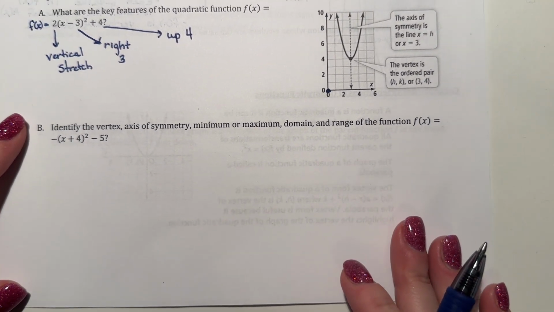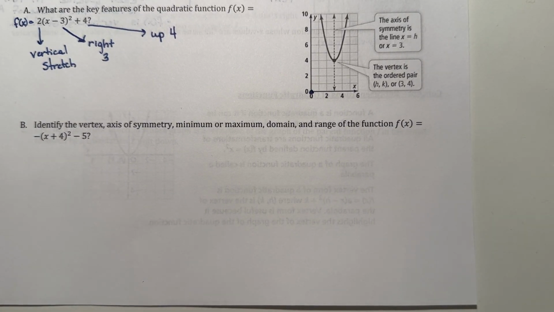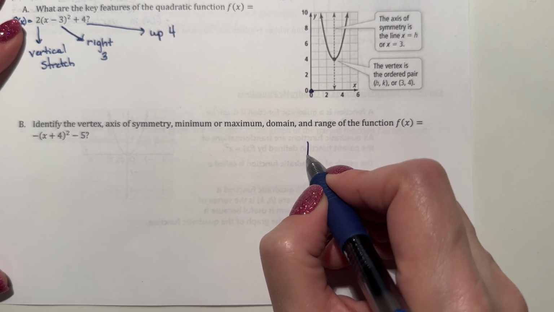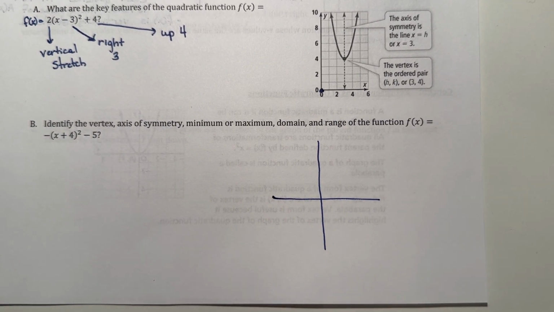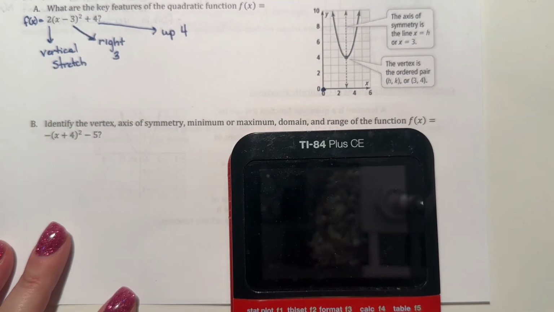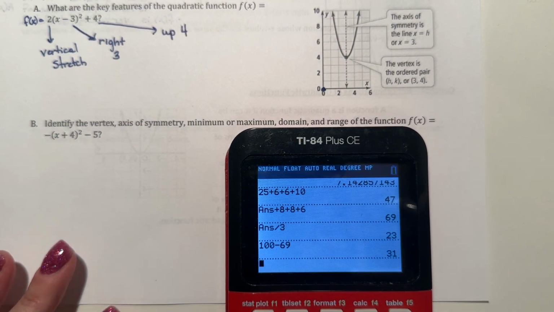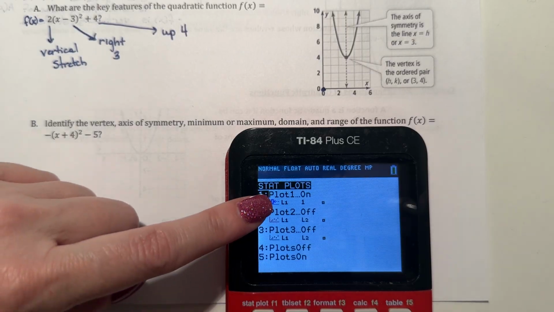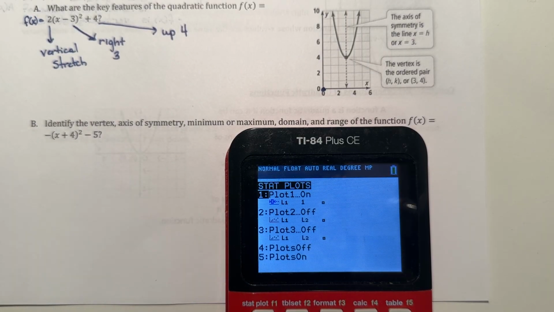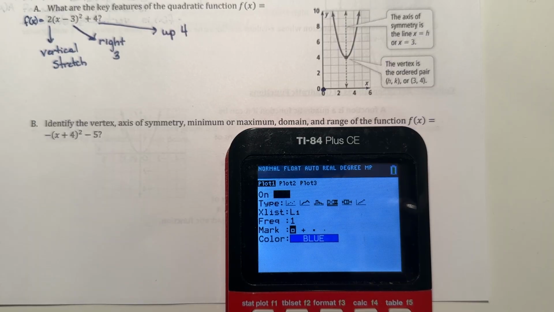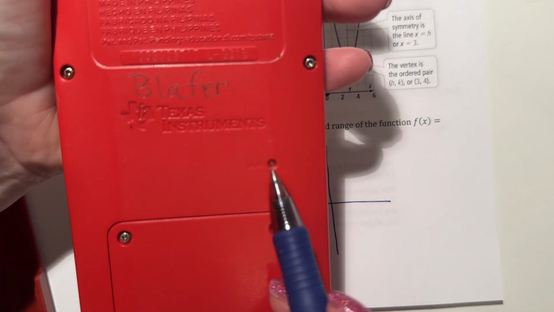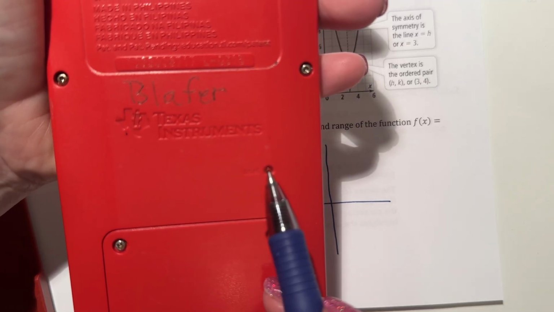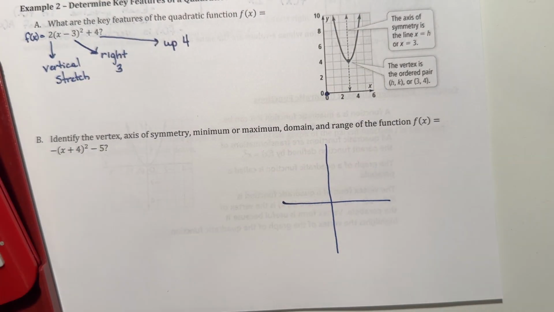Okay, now let's go down to this one. Again, I want to remind you, you do have the option of using a graphing calculator. I'm just going to do a really rough sketch over here. Okay, I'm not going to use it, but I do want to remind you, you do have that option. If you wanted to type it into your calculator, you certainly could. First thing, make sure that that plot is off, because we were using it in the last unit. So we want to do that. If you can't figure out how to turn stuff off and you just want to reset it, you can flip over the skinny calculators and you can just put your pencil in that little hole till it resets.